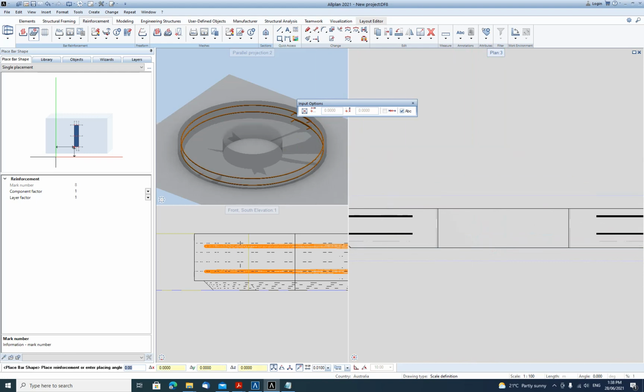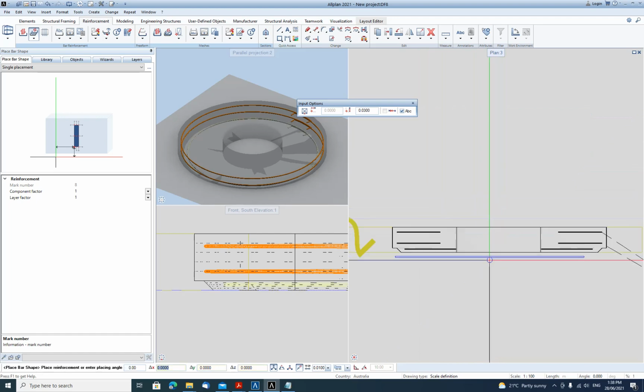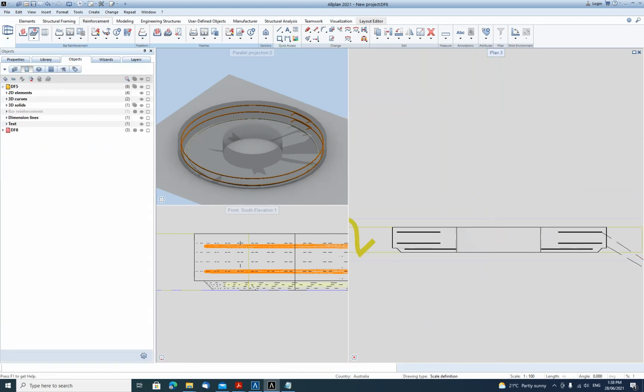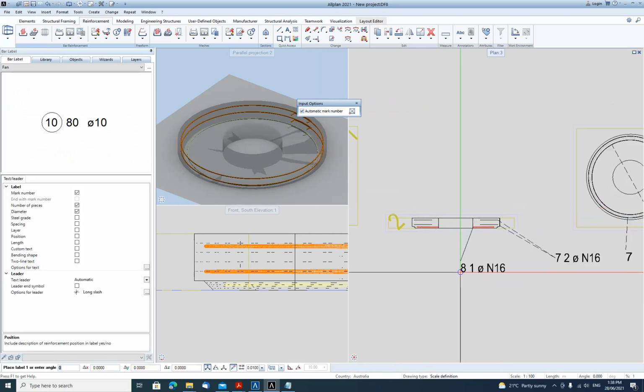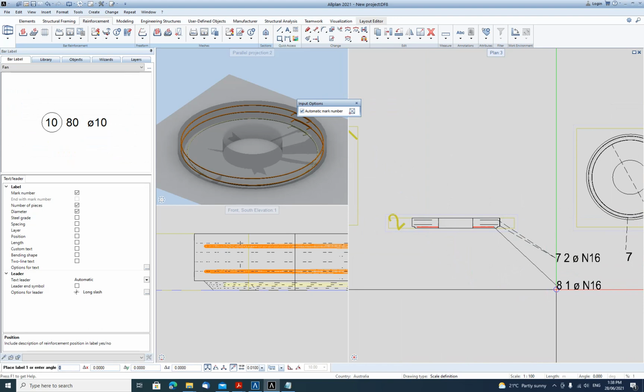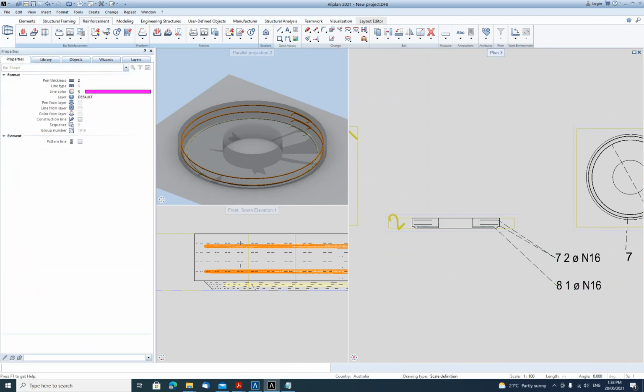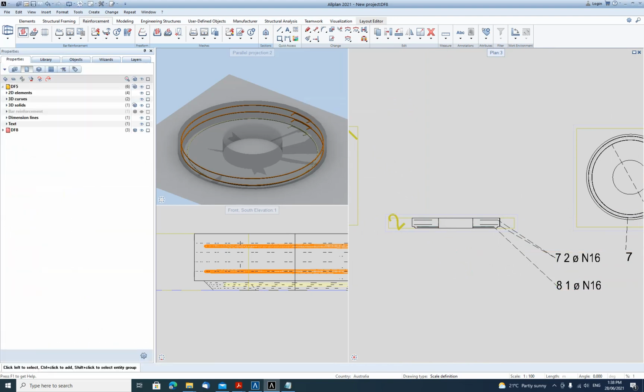The best way to do it is to choose the anchor point in the bottom in the middle and type in the concrete cover that we want. Now all we have to do is choose the middle point and place the stirrup. So again, I'll place the label and finish this command.